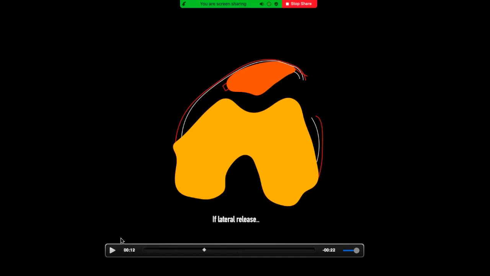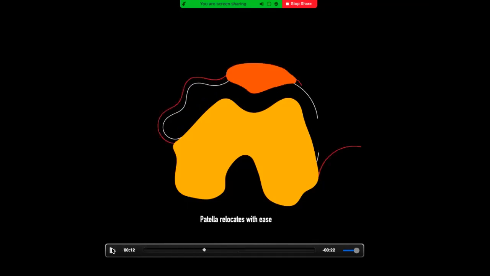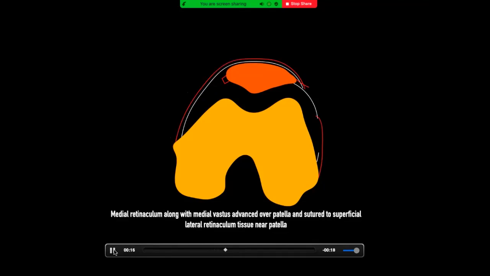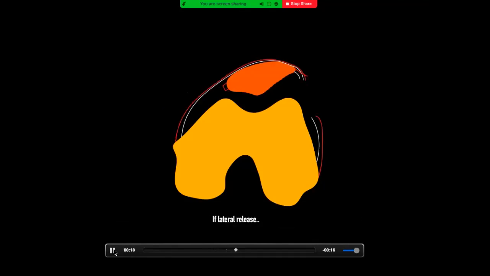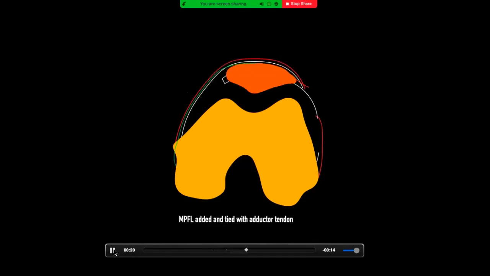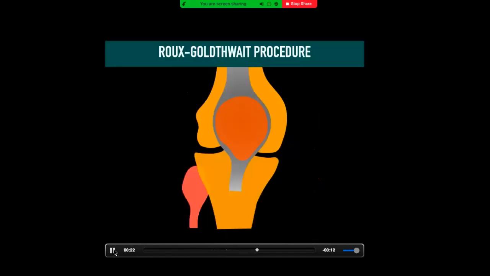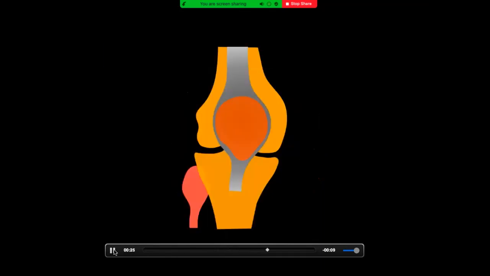And what we do in these cases is, the redundant medial structures which were there, we cut at the level of the medial side of the patella, and we bring all those things over the patella and suture them back with the superficial layer of the previous part. That is called quadriceps plasty. We do tube quadriceps plasty, and finally we do distal realignment as well. That distal realignment is the Roux-Goldthwait procedure. The two vectors give a resultant vector which will be more medialized.